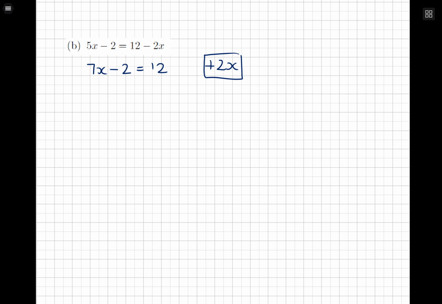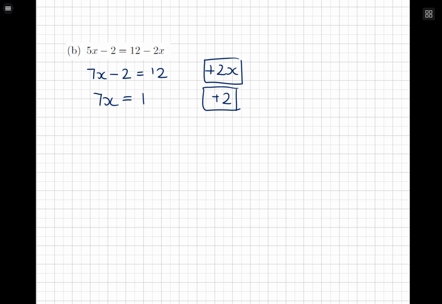If we were going to do some maths involving 7x minus 2, we'd do 7 times x, then we would subtract 2. Because that's the last thing we did, that's the first thing we have to undo. Okay, so the opposite of minus 2 is plus 2, so we're going to add 2 to both sides. And so on the left hand side we end up with 7x, that minus 2 is cancelled out by the plus 2, and we've got equal 14.